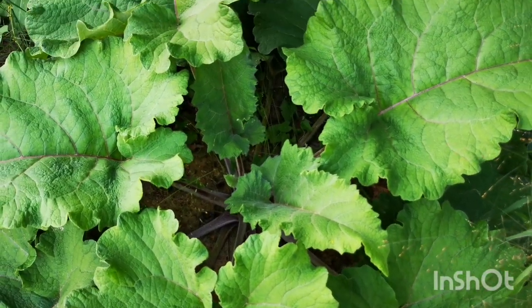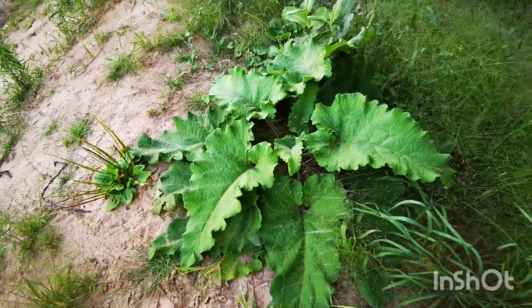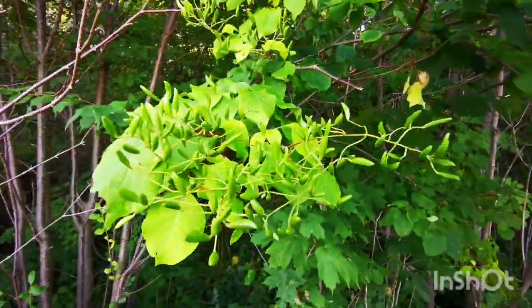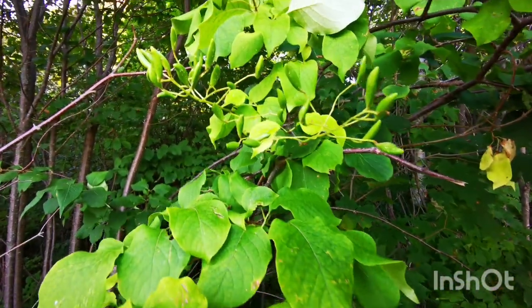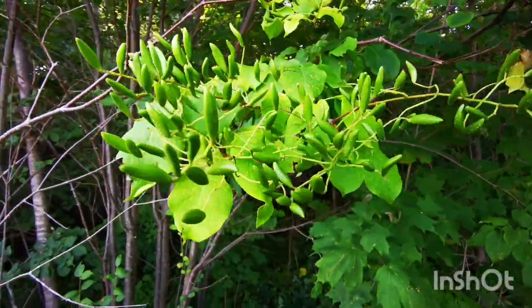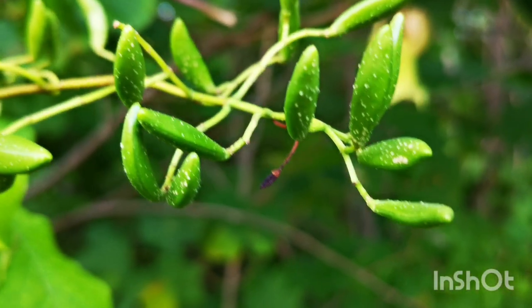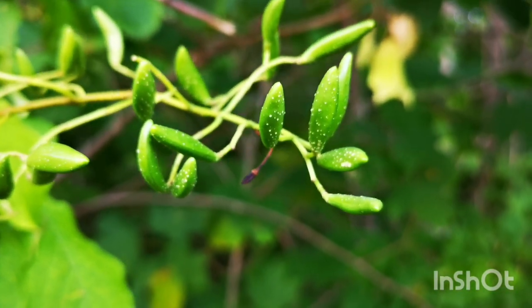I keep forgetting this one's up here. It's huge. But yeah, I forget it's up here, but those are, cliffside permaculture helped us find out they're a Japanese lilac. So, they're not ready yet. But they're getting there. See, we do a close up while it's windy. Oh, look at that. That's pretty good. That's moving. There we go.